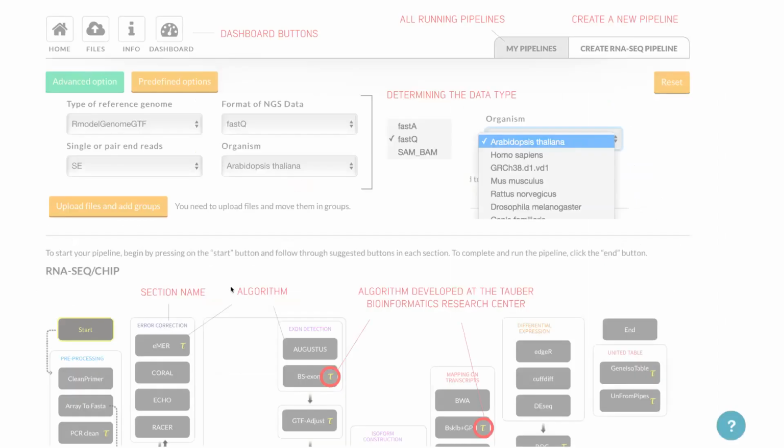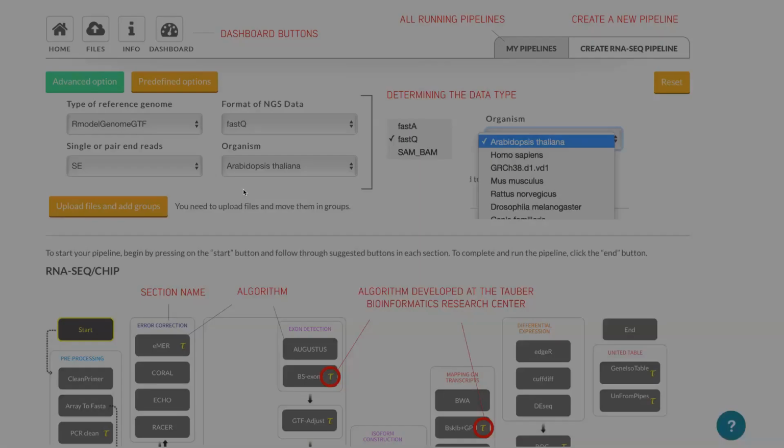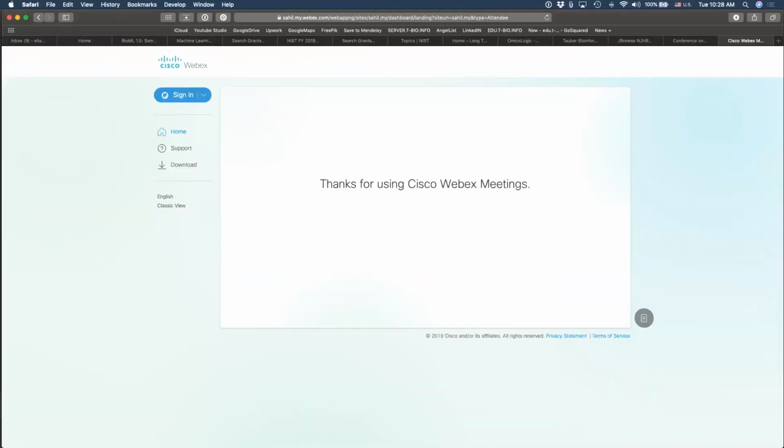Now, as you remember, we talked last time about how all of these sections have a consistent interface, and this consistent interface will help us transition between the different sections fairly easily. So I'll just go over this really quickly, and then we'll jump onto the platform so that you can see how we can take a raw sequence and visualize what are those reads in terms of their mapping on a reference genome. So, let me switch over to my computer screen.